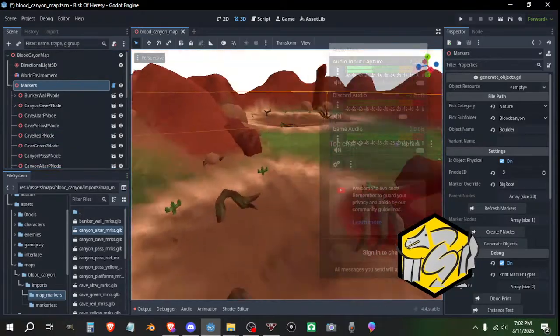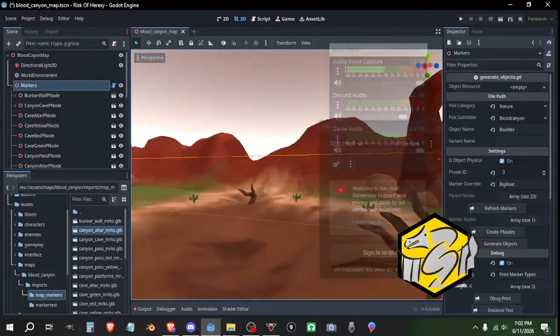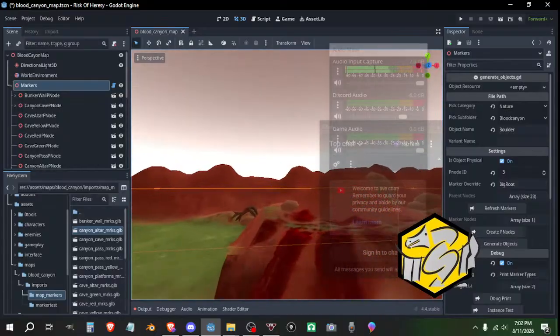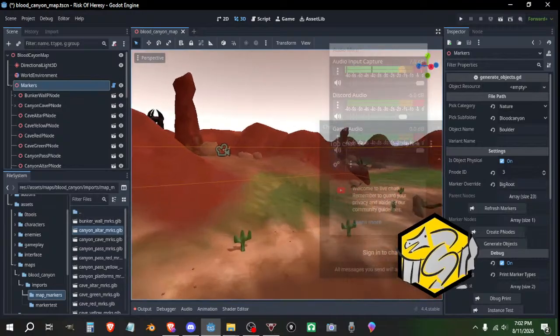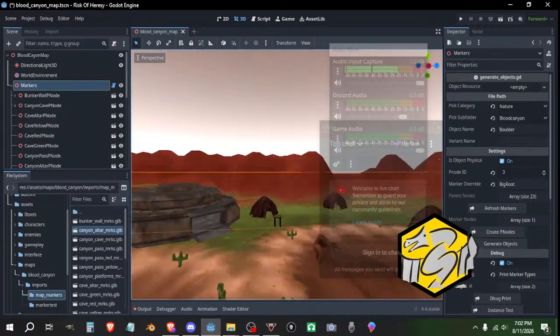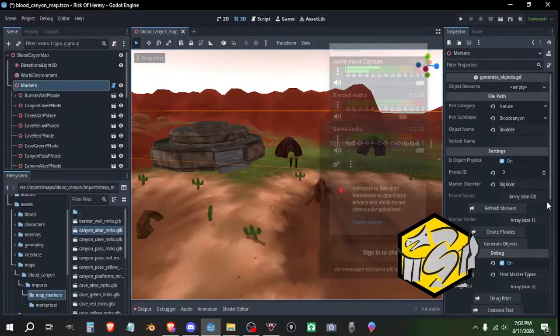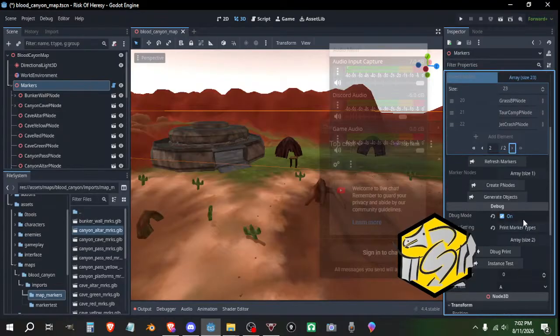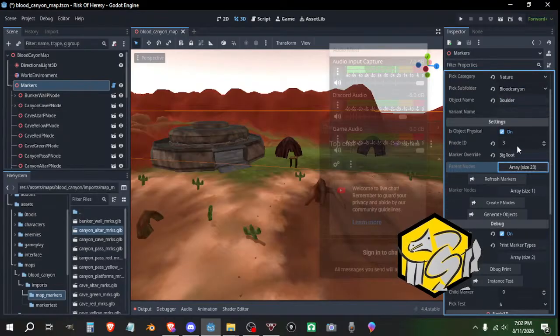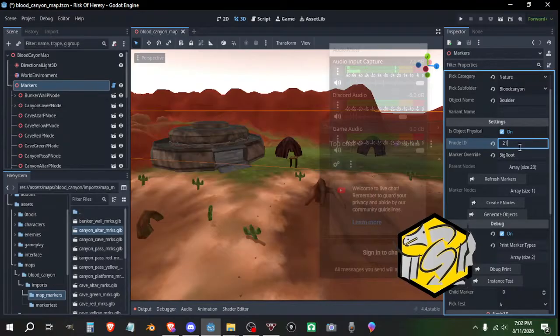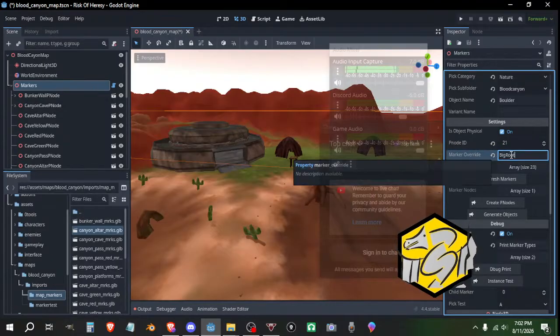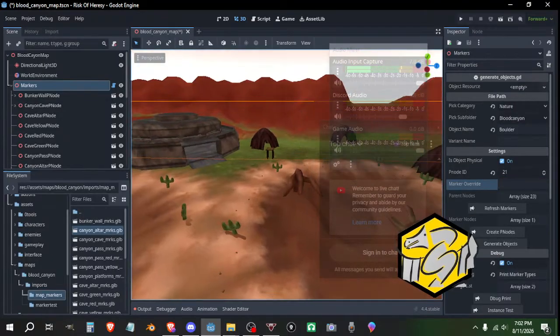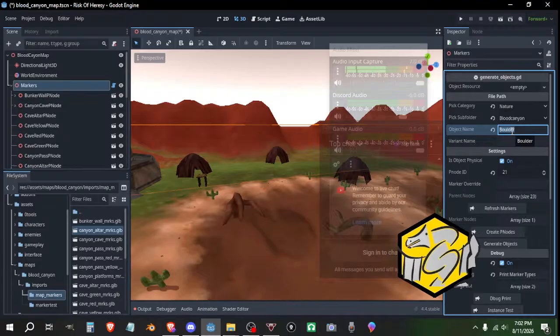Alright, we'll do the ground rocks and the grass last. So it looks like we're gonna do the tar camp, so we'll start with that. We got 23 parents with the tar camp, which is number 21. We're not gonna use the marker override. We got boulders, so we need pretty much one of everything.